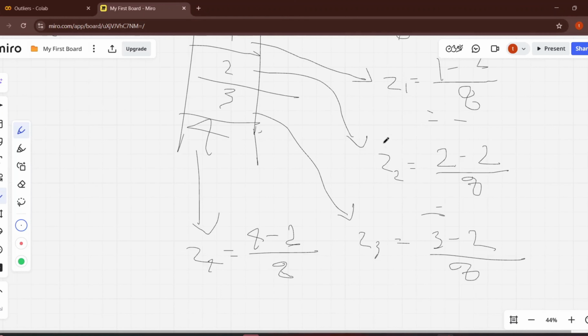During the practical implementation part, you don't have to find out the value of z-score manually like this, nor do you have to find out the value of mean and standard deviation manually. What you have to do is just fetch the values of mean and standard deviation of the overall data set, and then use those values of mean and standard deviation to find out the value of z-score. So now, as we are done with this part, let's get into the practical part of it.